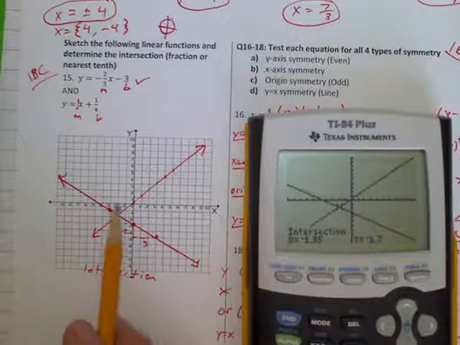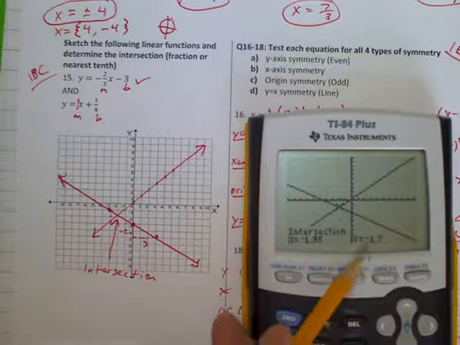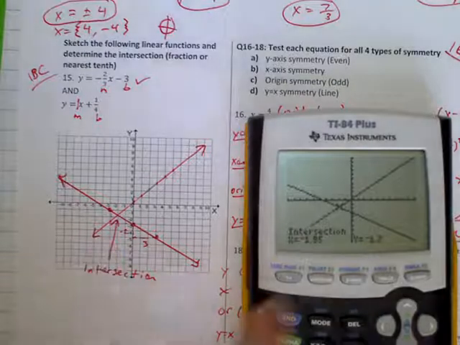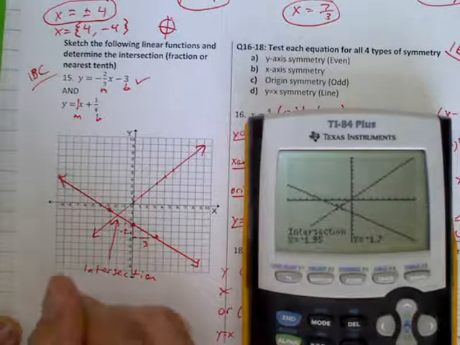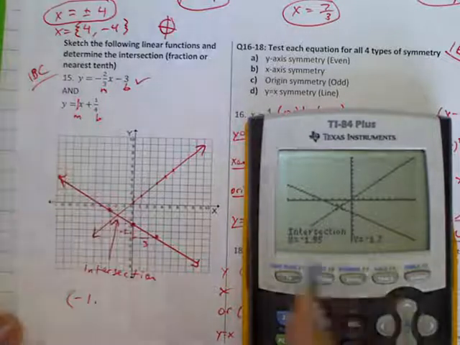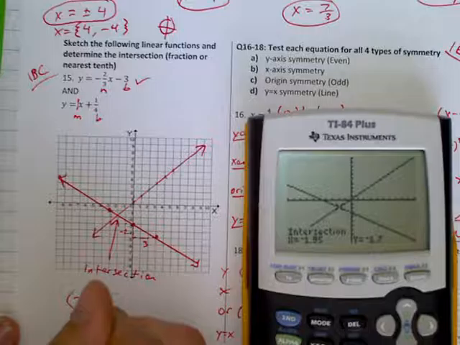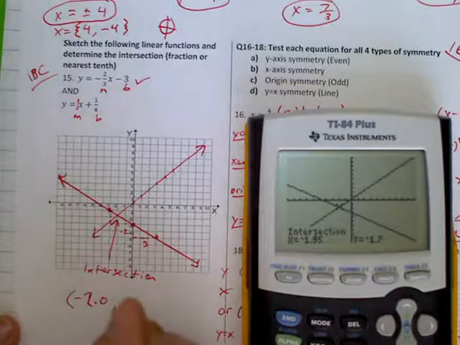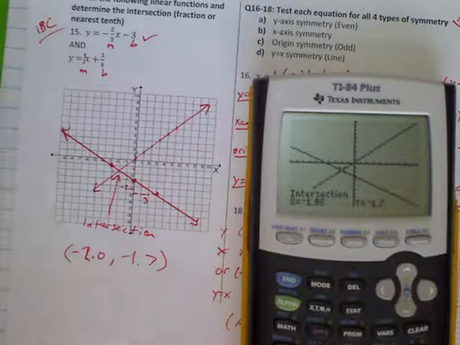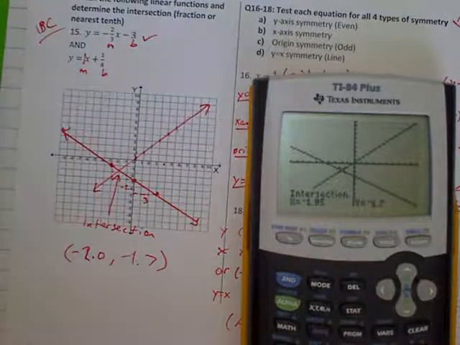I said it was pretty close to -2, -1.5, so I am feeling good about what I've graphed and good about the answer that I found because they match. I said round to the nearest tenth, so that would be -2.0, and then -1.7. Okay, so there's my answer, rounded to the nearest tenth.